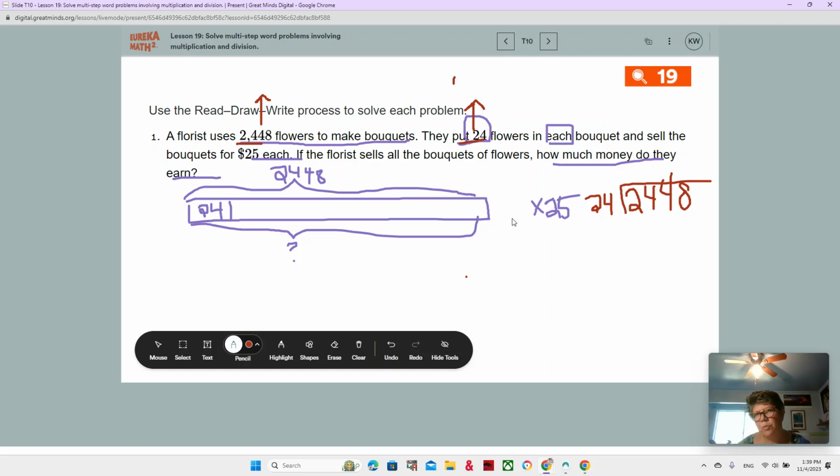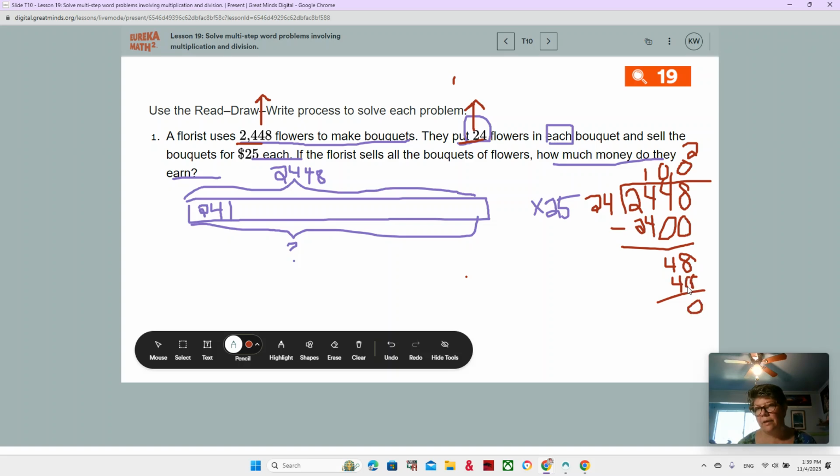Because I'm thinking that 24 times 100 is going to be 2,400, right? So if I put 100 here, then 24 times 100 would be 24 and 2 zeros, okay? So sometimes I don't even want to round because I notice the pattern there, right? Okay, and then I'm going to subtract, and I get 48. Okay, now some of you might know because 24 is a number that we work on often because there's 24 hours in a day. So you might know that 2 times 24 is going to equal 48, right?